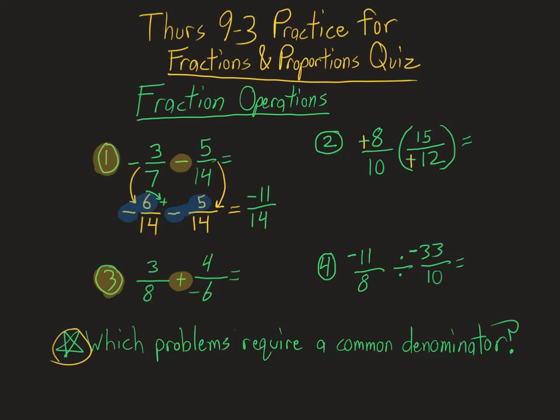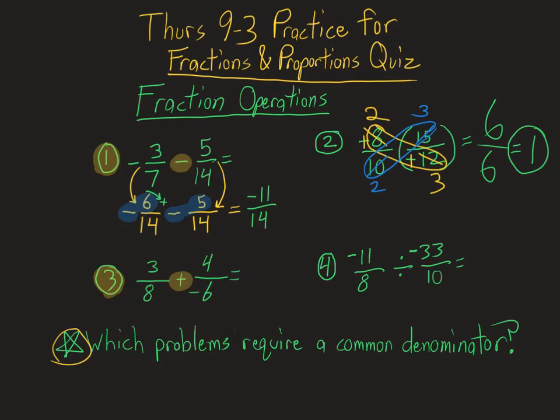All right? I'm going to look at that 8 and 12. What can I take out? I can divide a 4 out of the 8, makes it a 2. A 4 out of the 12, and makes it 3. Over here with 10 and 15, I can divide a 5 out of the 10 to make 2, a 5 out of the 15 to make 3, and then 2 and 3, 6, 2 and 3, 6. Final answer, 1.